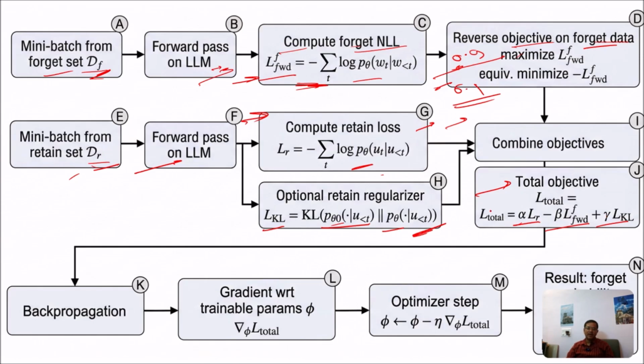After this objective, we will apply backpropagation like we do in the parameter efficient fine tuning process, like LoRA, DoRA, QLoRA, anything you can apply. To know all those things in more detail, you can watch my previous tutorials related to those topics. After that, we calculate the gradient with respect to the enabled parameters, apply the optimizer steps, and then we get the updated model, where the forget probability will be pushed down and the retain utility will be pushed up.